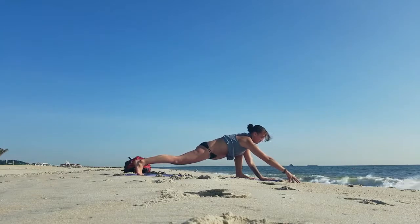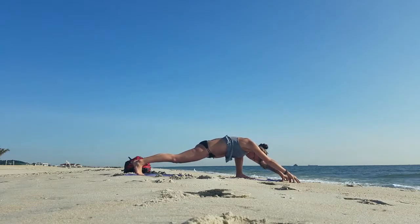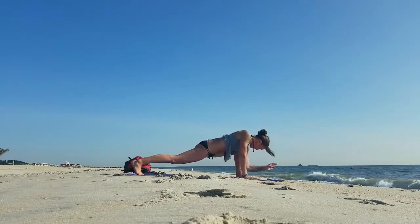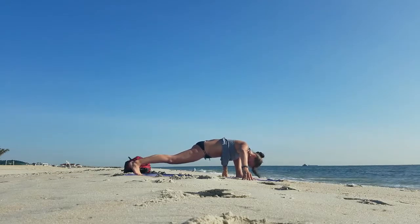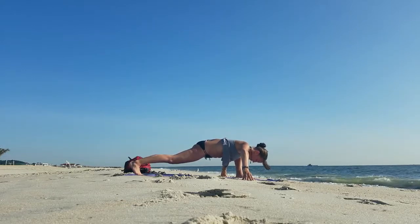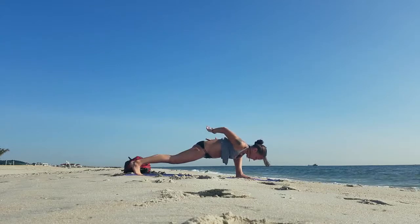So you're literally pressing the earth away from you. Feel the strength building in your core, but still allowing a softness to pour out within the heart space. Being gentle with yourself as you move through this flow. Extending the arms out if that feels good, or the left shoulder can come to the inside of the left knee, walking the fingertips to the sides.